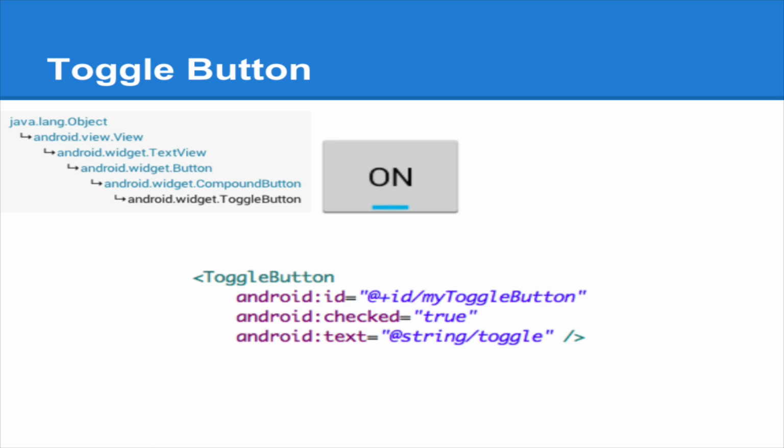So the CompoundButton is where this toggle comes from, not the ToggleButton. Any class that inherits from CompoundButton is going to have this checked property. That's why CheckBox also subclasses CompoundButton, because it then inherits this checked property. So CompoundButton is where you get the checked, the on and off bit.